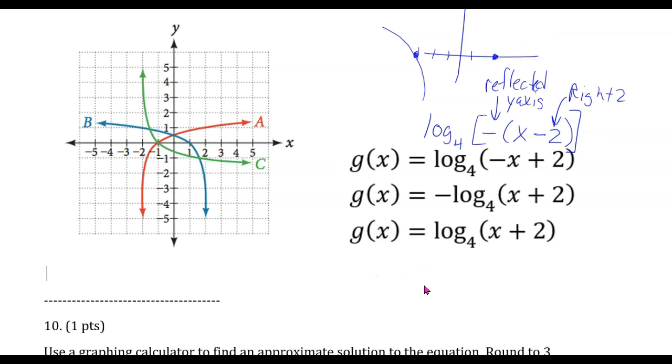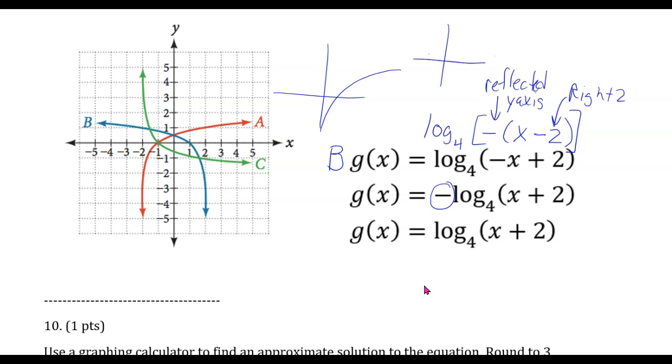Let's take a look at the next problem. In the next one, we can see that we have a negative at the front, which means it's been reflected across the x-axis. So instead of opening the way it would normally open like this, it's going to instead come down and have some kind of behavior that looks something like that. However, this one's also been shifted. It's been shifted by a -2, which means it went left 2. Which of these might look like this, but shifted to the left? That looks like C, the green graph.